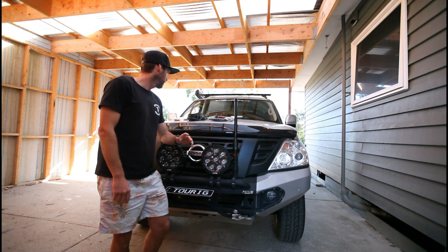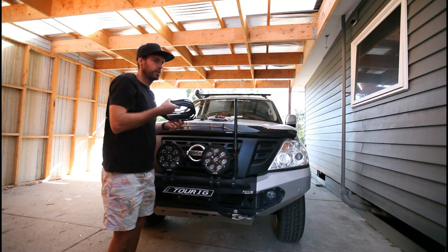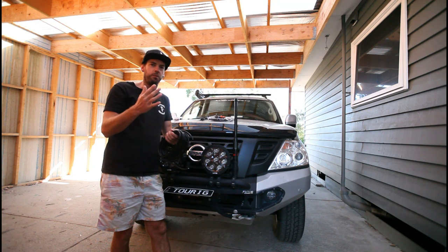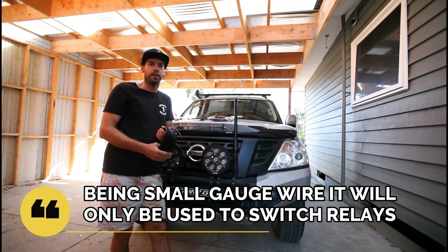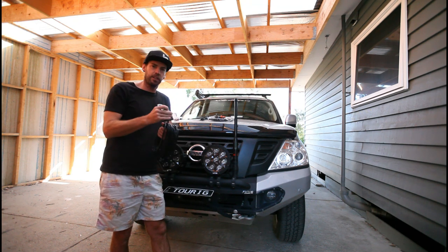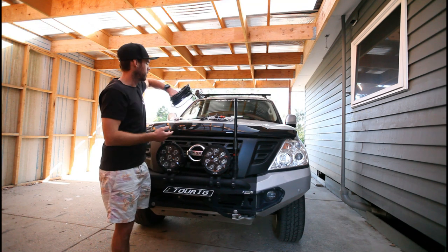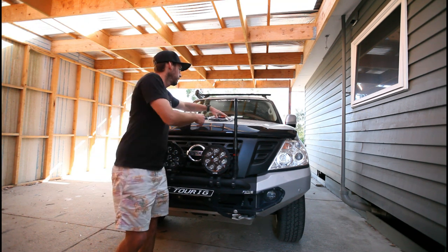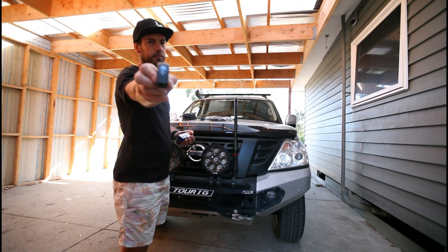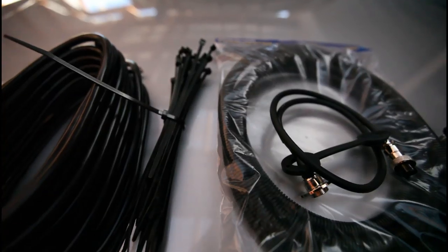You don't need too many parts — it's quite an easy job. Basically a couple of electrical terminals. You just need a 3-core cable, but in this case I'm running 7-core trailer wire. That gives me more options down the track — I'm going to make my own light bar for the roof looms and any other switching I want to run later. I've got plenty of options having 7 cables inside the cab. You only need 3-core, but I'm going to future-proof it. I've also got some split conduit to protect the cable under the engine bay, and some cable ties to keep it neat. The winch switch itself is just a rocker switch.